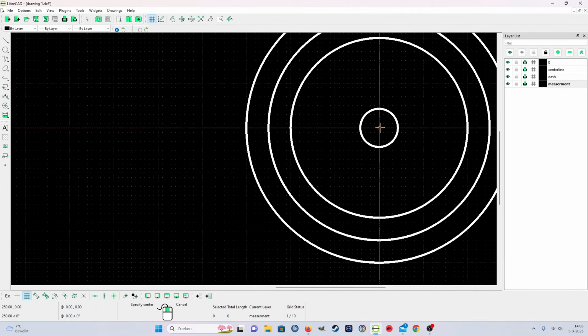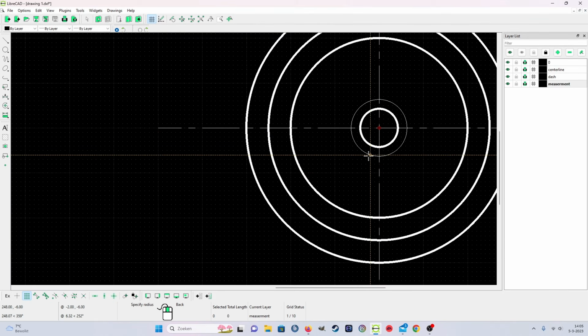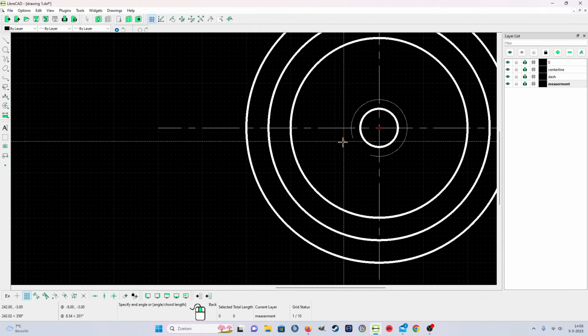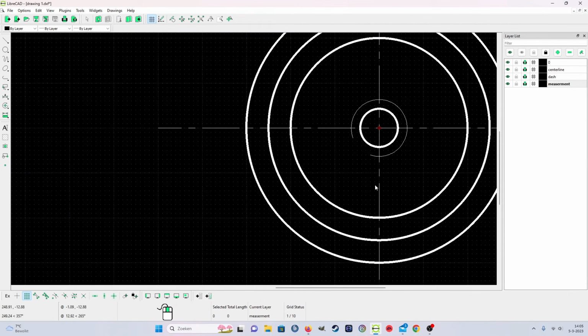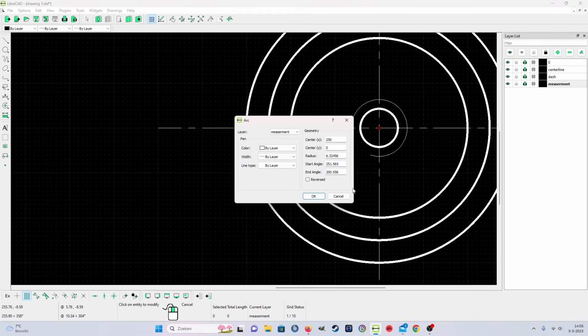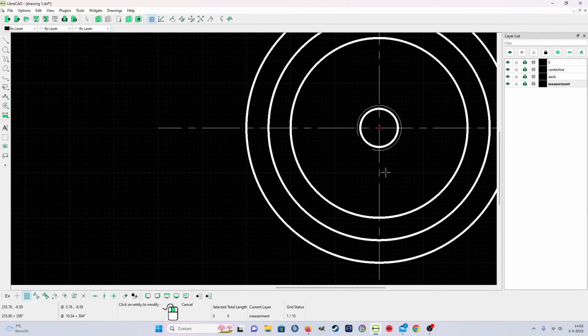You select it. You just start somewhere. It's probably too big now, and you say that, like that. Then you go to properties again. You say okay, 10 mil. That should be a radius of 5. And you select it here. Take that one away. And you put 5. That's exactly 10 mil.